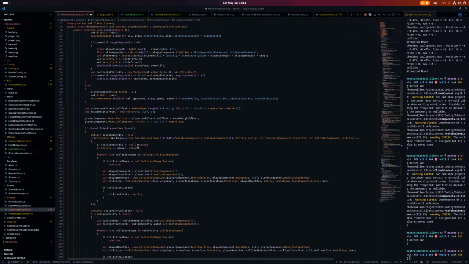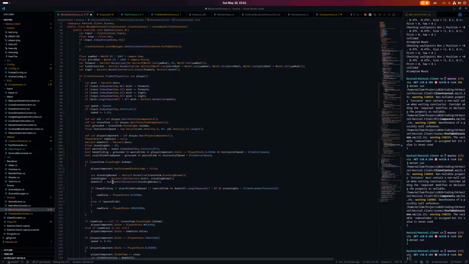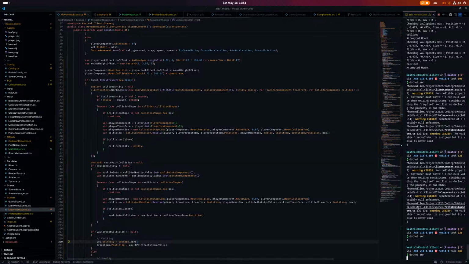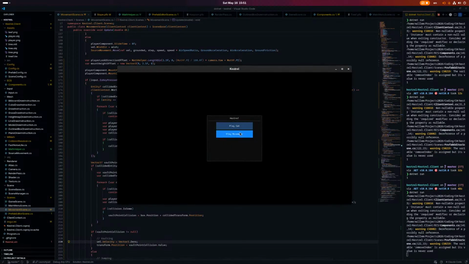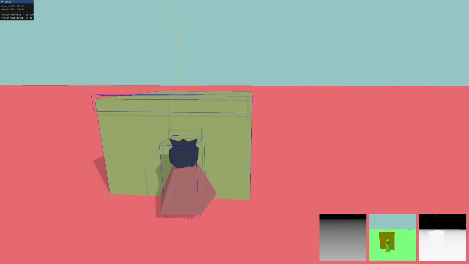Surely I have the velocity component somewhere. Is it just val? Oh no, I did. Oh yeah, it's just val. Val dot velocity equals vector 3.0. Because if you do vault, you don't really want to inherit the position.